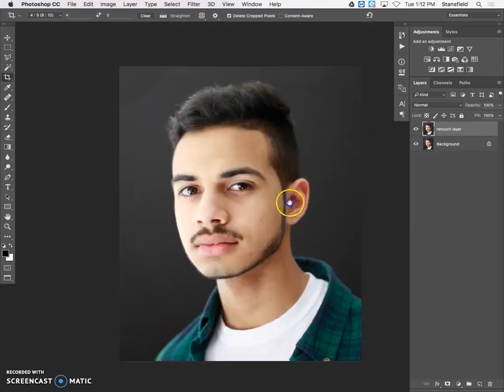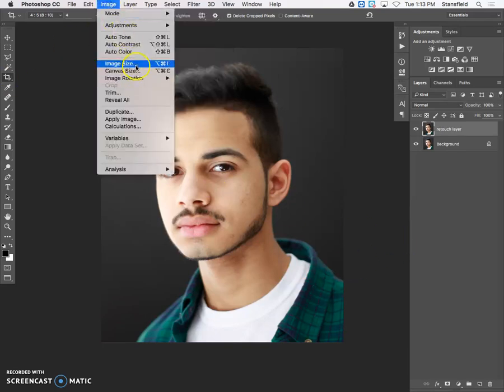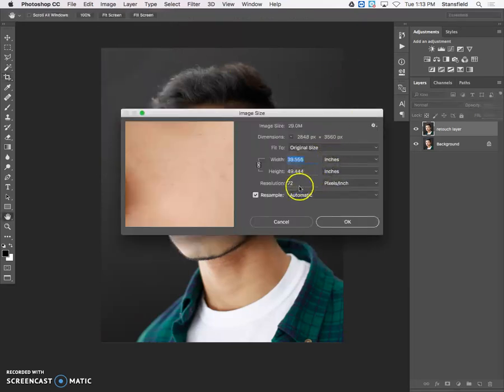Again, hold the spacebar key to get the hand grabber to move it around on the screen. So after I crop, I'm going to resize. I'm actually going to resize first before I do my retouching, and you'll see why. Here, I'm going to go into my resize. I'm going to change my resolution first to 300 pixels per inch, and then I'm going to change either the height or the width so that it's 8:10.